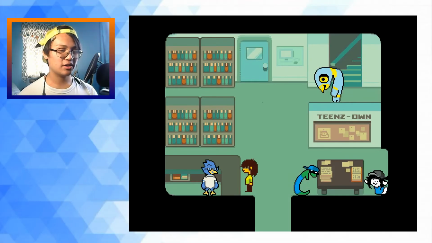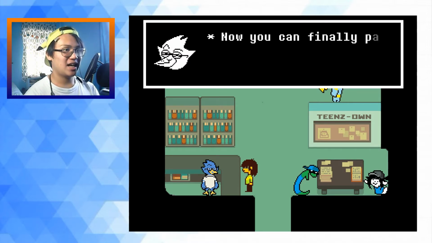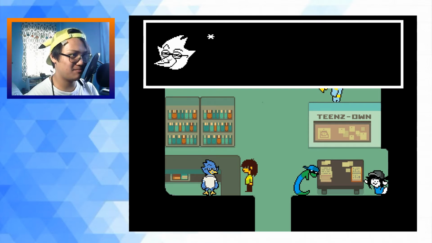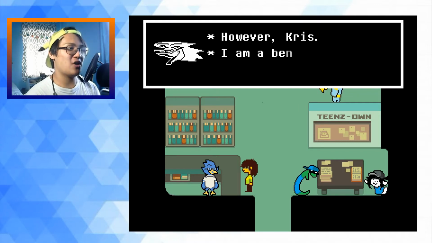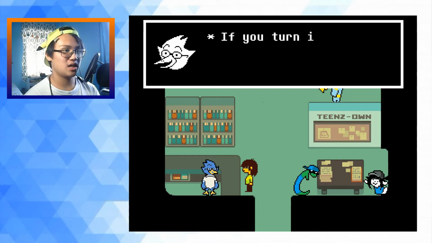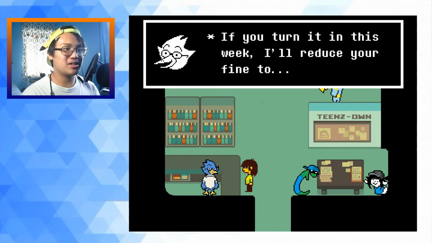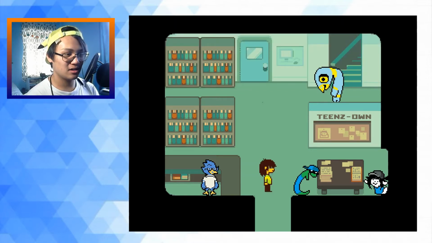Why, hello there, Birdly. I'd like to talk to you. Kris. You survived Susie. I was getting worried. Now you can finally pay off your family debt. How to Draw Dragons is 2,583 days overdue. However, Kris, I am a benevolent volunteer assistant. If you turn it in this week, I'll reduce your fine to a mere 6,423. Consider it, Kris. Is that dark dollars or dollars? Also, you look a lot like Rivali, and that makes me hate you even more.